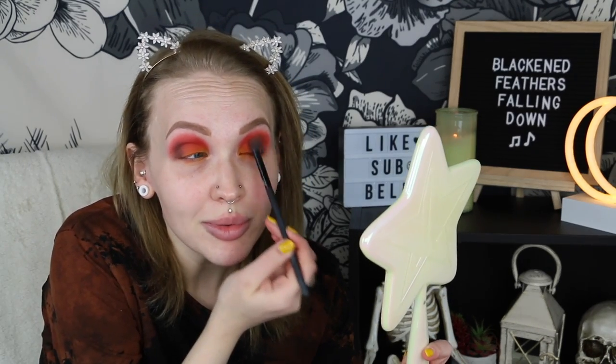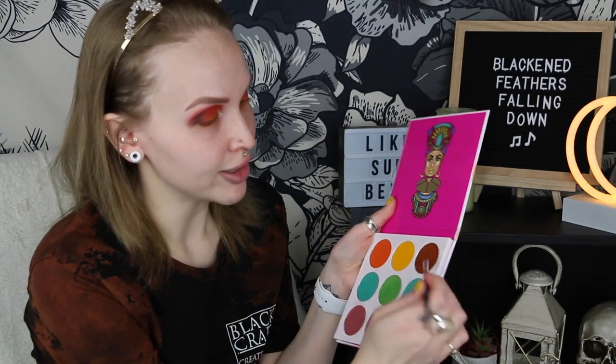I think that actually did a pretty decent job of burning it up. Not thrilled with the look, mostly because this black is just being a pain in the butt. But you know what? We can't sit here and play with this all day. And for under the eye, I actually am just gonna go into the brown itself, and that's gonna go under my eye.